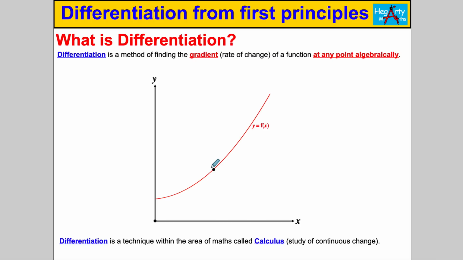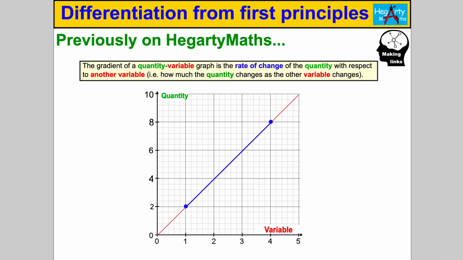Now, some of you may say, Mr. Hegarty, why do we need differentiation? We know how to work out the gradient of various functions. So you're right to some extent. Let's talk about what you already know. You know that for straight line graphs, the gradient or the rate of change is always constant, and of course you can work it out. You can use the formula, the difference in y's divided by the difference in x's, to work out the gradient. And so for straight line graphs we don't need the technique of differentiation. We've got a technique that's perfectly suitable.